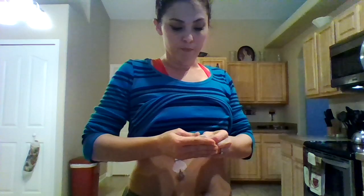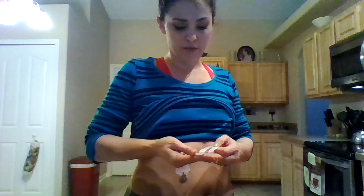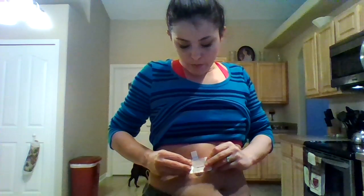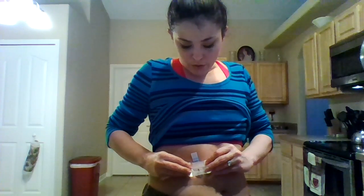Now I also use a double taping method, and this is what my pump trainer taught me. I honestly don't think I would do it any other way because there's no way this thing would last 6 days if I didn't. And these are meant to last 6 days. I change it out every 6 days. So this is basically some kind of clear medical tape, but if you ask me, it's super duper clear medical tape, because I have to use some special stuff called Unisolve to get it off my skin because it really hurts.